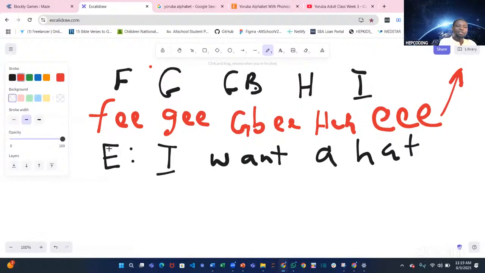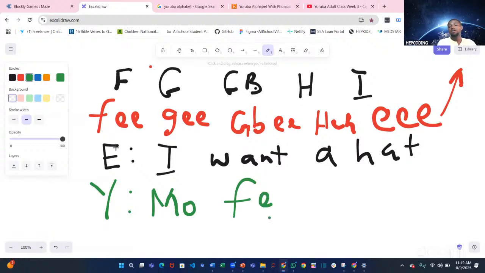And then actually I'll use green now. So Yoruba is going to be mo fẹ́ fìlà. You can say mo fẹ́ fìlà, but this A is a preposition, right? You can't just say I want art in English, right? So we cannot do a direct translation, but this means I want one art in English. So to write it like that in Yoruba, we will have to say mo fẹ́ fìlà kan.